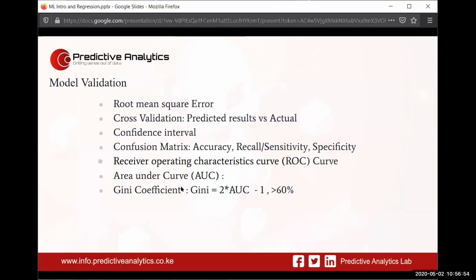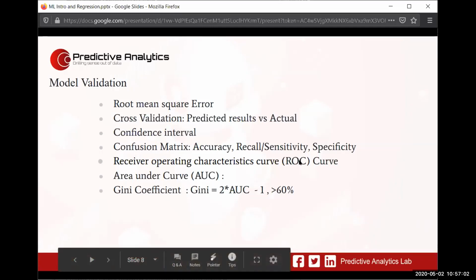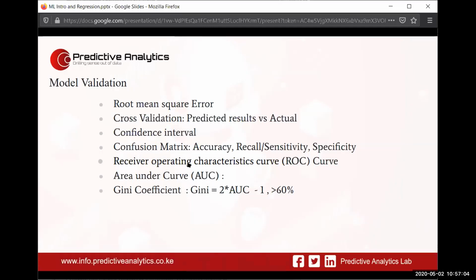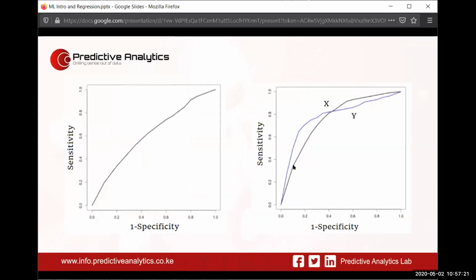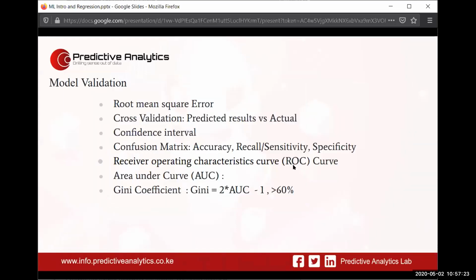There are also these other concepts here, like confidence interval and confusion matrix. I think some of you have met these concepts, especially the receiver operating characteristic. This is used heavily in banking for selection of models. Once you come up with some models, we'll look at some of them when we are coding.